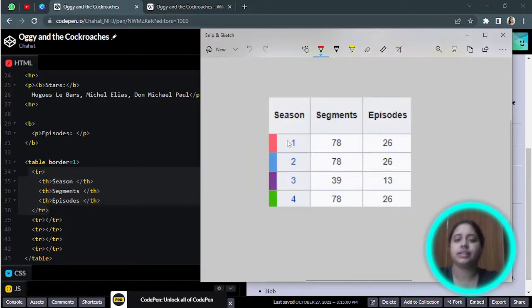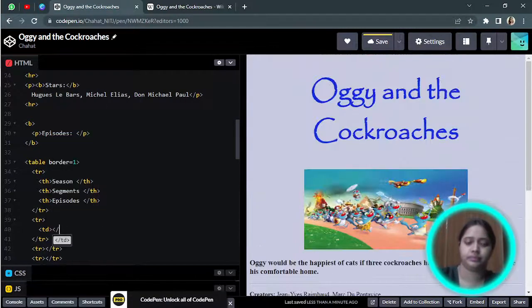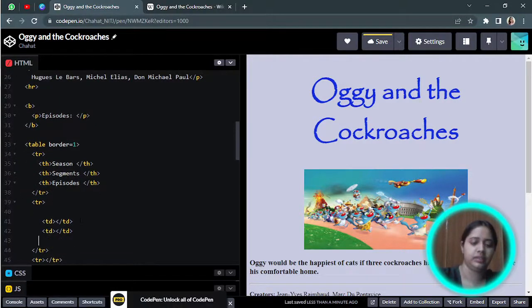Now inside the second row, this 17826, this is the data of the first row. So we need TD, that is the table data tag. We need 3, so I'll put it 3 times. First, second, third.